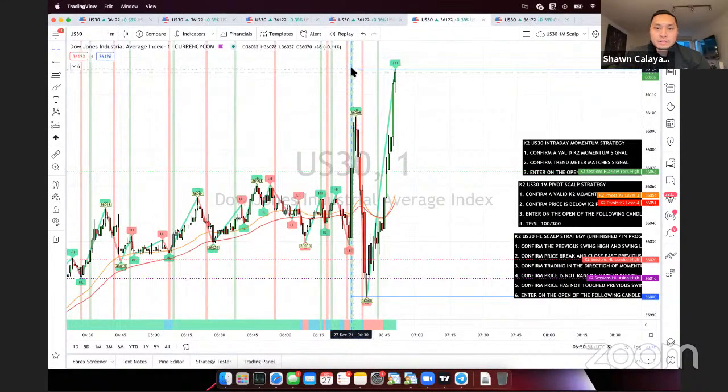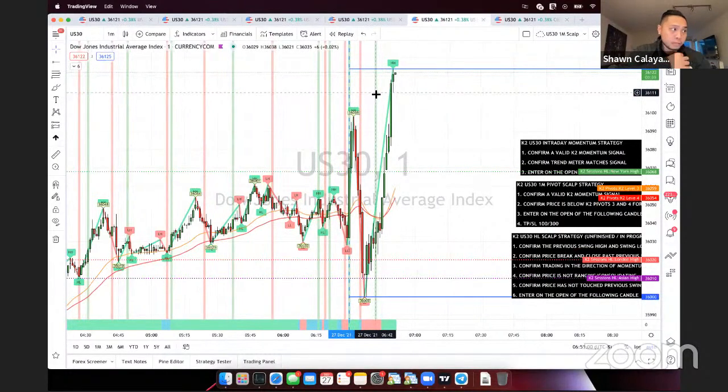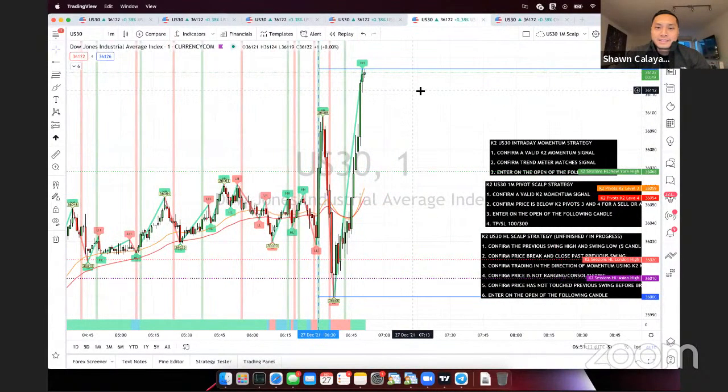I can't go back to trading on a small screen like this long term. I'm only trading on a small screen like this because I want to keep trading while I'm traveling. I'm going to be in Vegas for the next 4 days, so I'm going to wake up early, trade, and then go on with my day. But I don't think I'll ever get used to these small screens. My iMac Pro is 27 inches. This is like a 17-inch, so I'm giving away like 10 inches of screen.